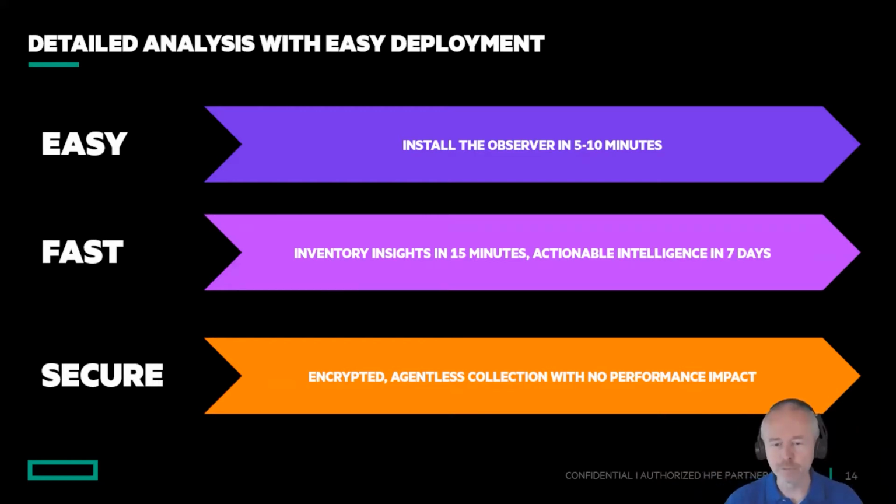And it's a maximum of 1 month. So if your customer forgets to stop that observer for some reason, after 1 month, it stops automatically by default. It stops gathering information. It shuts down everything after 1 month anyway. But after 7 days, you get actionable intelligence. You're going to get those recommendations, those best practices, after 7 days. You get an email as well with a nice report that you can download and so on.